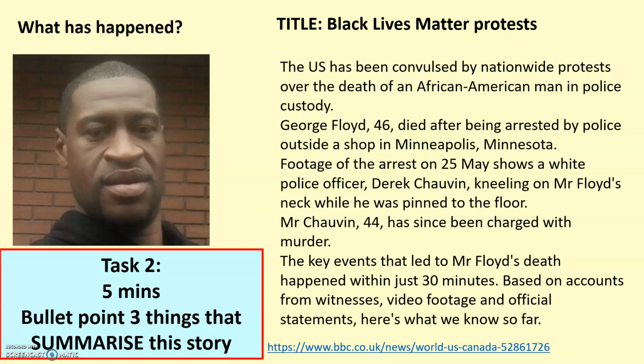The US, so the United States, has been convulsed by nationwide protests over the death of an African American man in police custody. George Floyd, 46, died after being arrested by police outside a shop in Minneapolis, Minnesota. Footage of the arrest on the 25th of May shows a white police officer, Derek Chauvin, kneeling on Mr. Floyd's neck while he was pinned to the floor. Mr. Chauvin, 44, has since been charged with murder. The key events that led to Mr. Floyd's death happened within just 30 minutes. Based on accounts from witnesses, video footage and official statements, here's what we know so far.